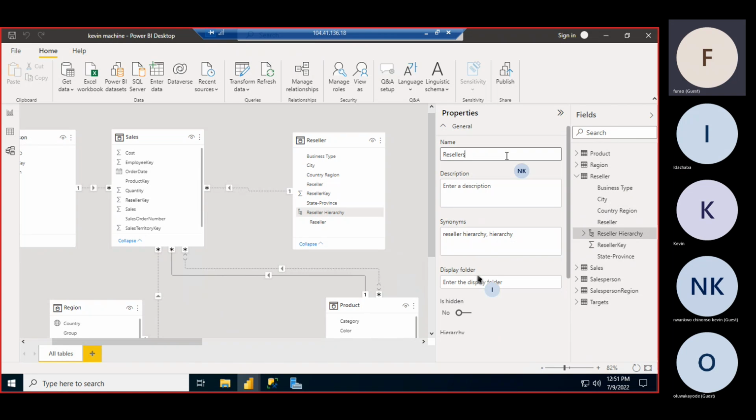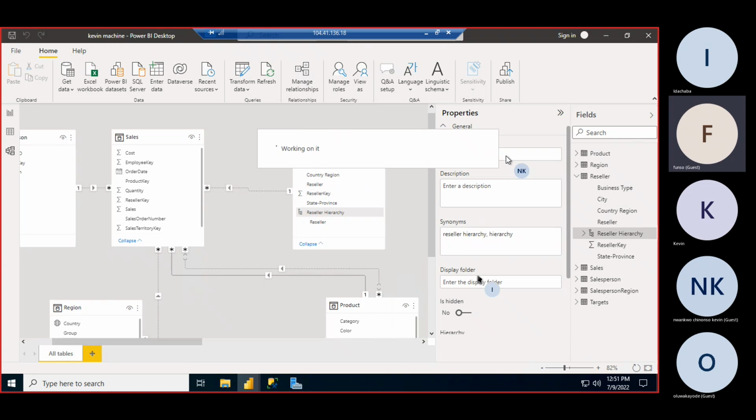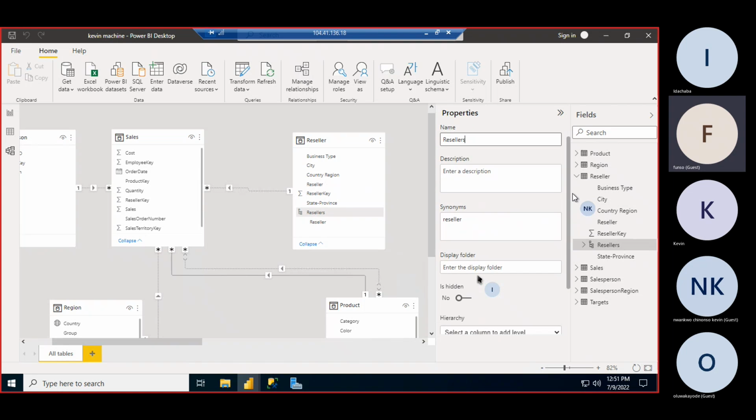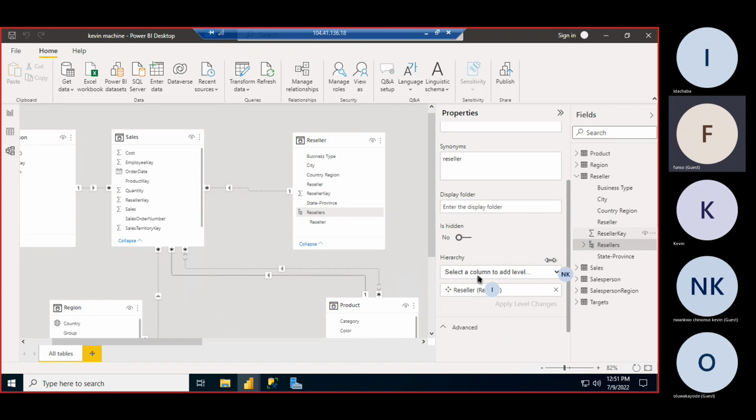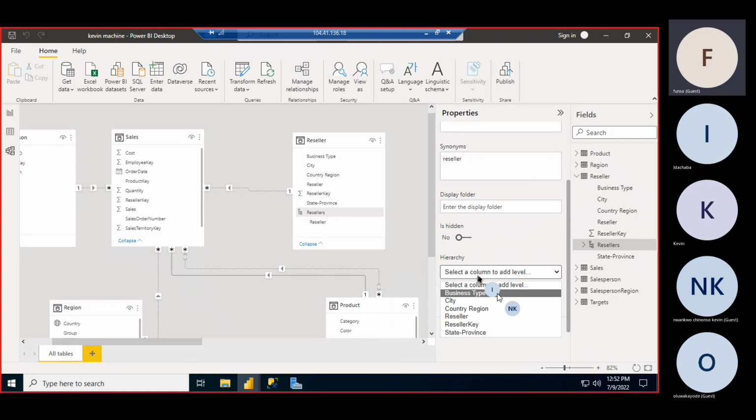Once you name it Resellers, go to where you scroll down now for your hierarchy categorization. This is what you are going to select: business type, city, country-region. Wait, business type and then reseller type, then reseller.